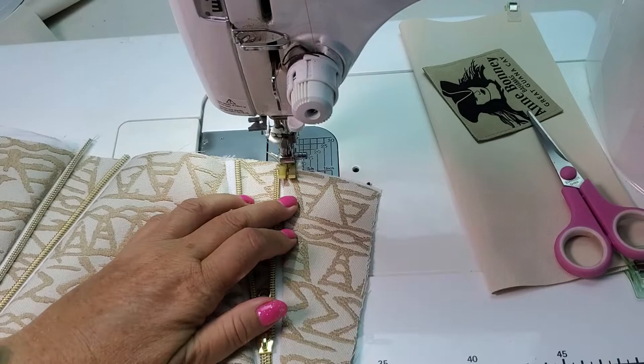So, let's see here. Mark up the center, just so I know where to put it. I had this faux leather patches made from thestudio.com. The studio.